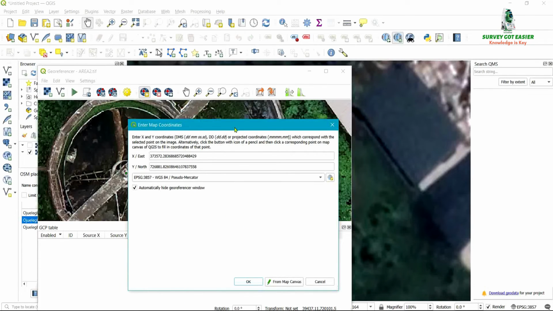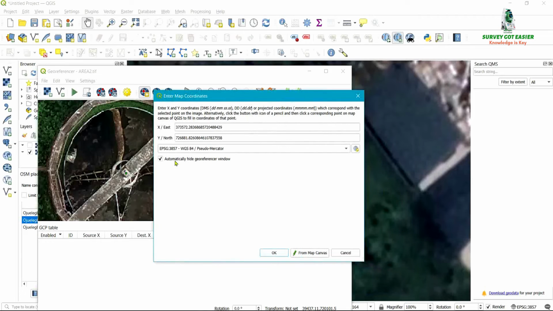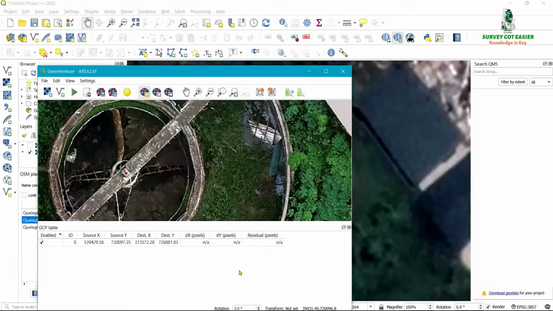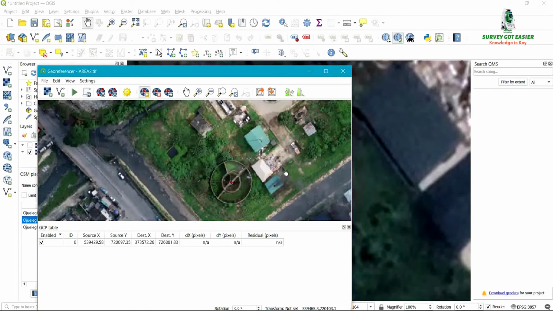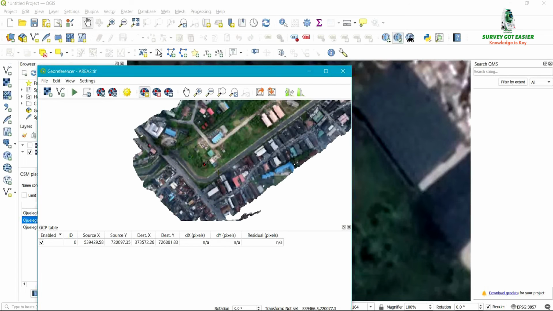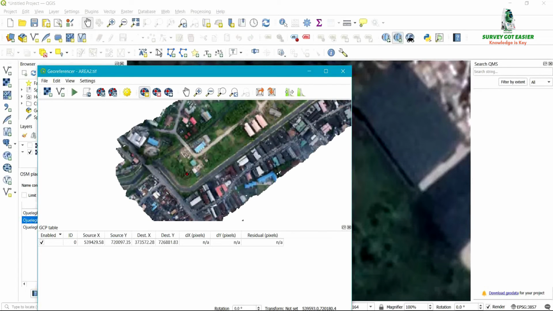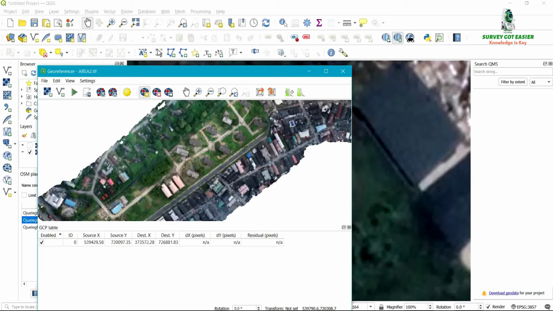That is, you want to use the Google satellite for the georeferencing. So I'll select this. It has picked the first point. You can see now it has picked the first point, so you can see the eastern and the northern. You can see the point here, and I'm going to click OK to register that particular point as my first point. So you can see it on the list here. You can see the X, Y, the eastern and the northern coordinates. The next thing is to go to another reference point, where it's easy for me to locate.